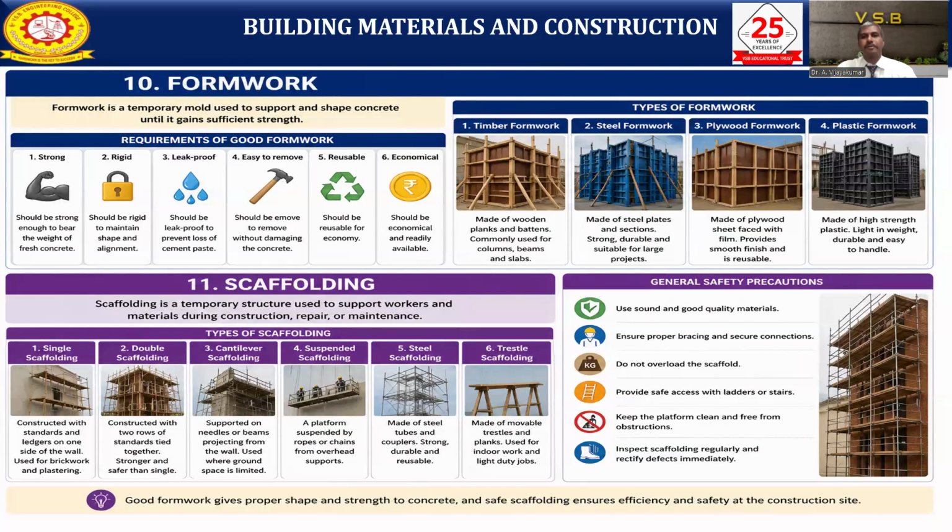Next, we see the next materials: formwork. Formwork is a temporary structure or mold that supports and shapes the concrete until it gains sufficient strength. What are the main requirements of formwork? It should be strong enough to bear the weight of the fresh concrete. It should be rigid to maintain the shape and alignment. It should be leak proof to prevent the loss of cement paste.